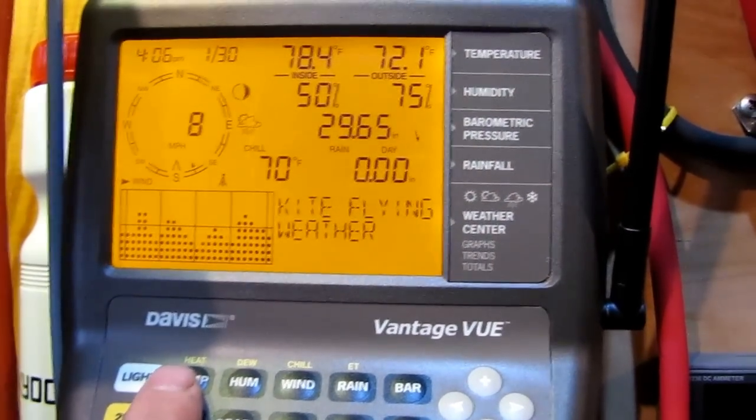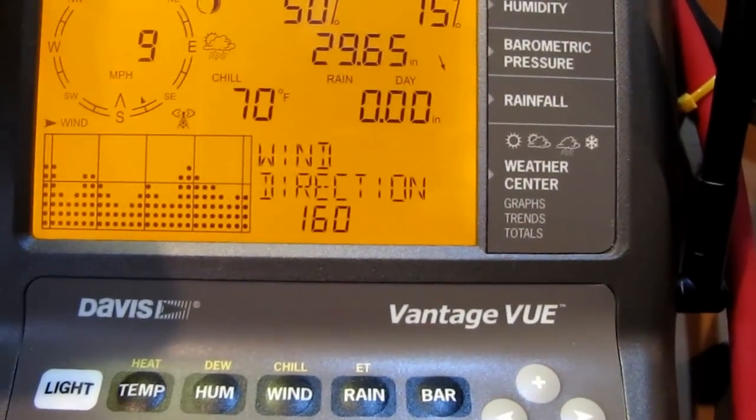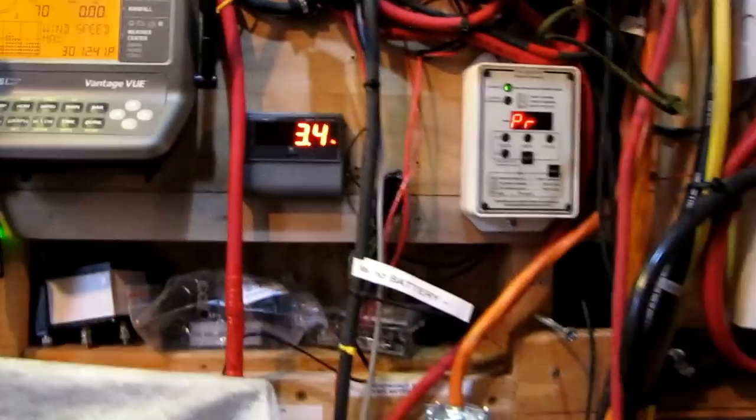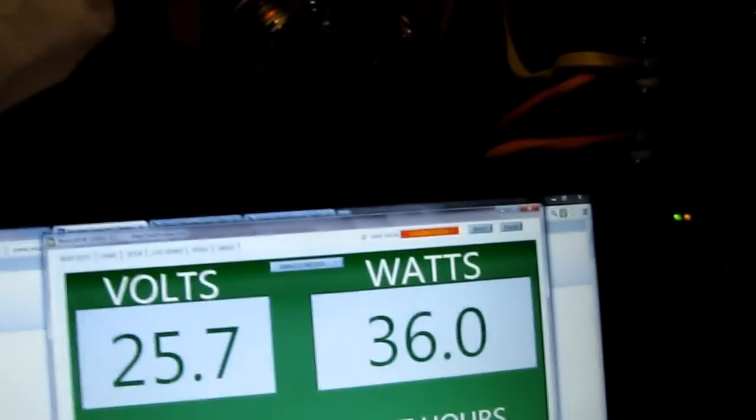Like I say, you need more than one wind turbine for them to make it worthwhile. Here's our maximum wind today - 30 mph at 12:41 PM. I'm going to let y'all go on that note. This is what we've had today. I just want to say - this is a Canon PowerShot SX-20IS. If you want a camera to take pictures of your family and to videotape, this works good for me. The only thing is you can't pause between videos, that's why I got to make a part one and a part two and all that stuff. So if you notice my videos, that's why I do that. Thank y'all for watching - God bless, this is KVSMC.